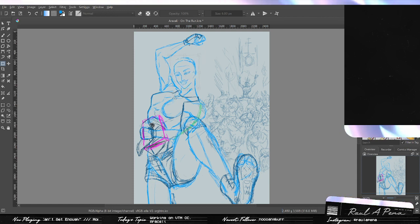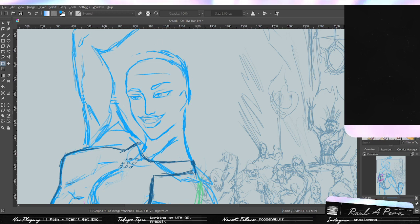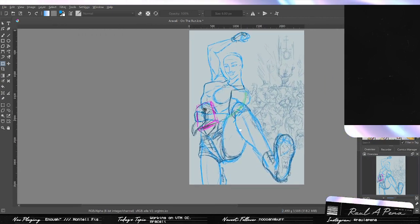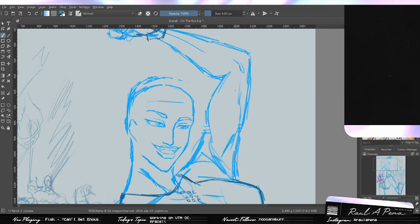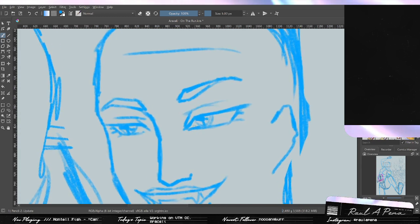It's weird that I can just turn this into a 3D object. Bet. Slick. Now we're going to put it right back in, merge. All right. Yeah, that fixed it a bit. I think it's just the fact that she has missing hair that's weirding me out. Oops. Oh, wait, hold on. Let me make sure everything looks good. It's a little off with the eyes, but it's not too bad.